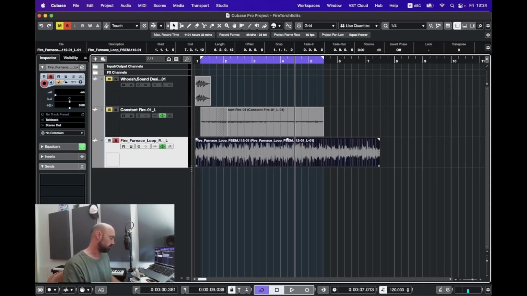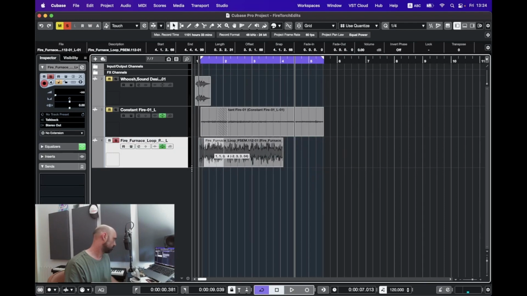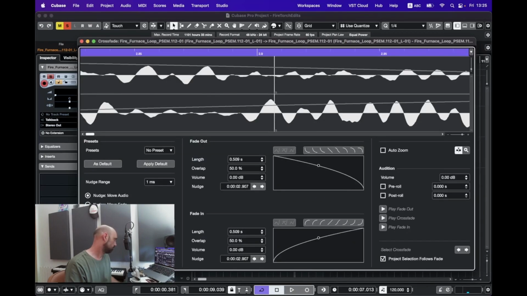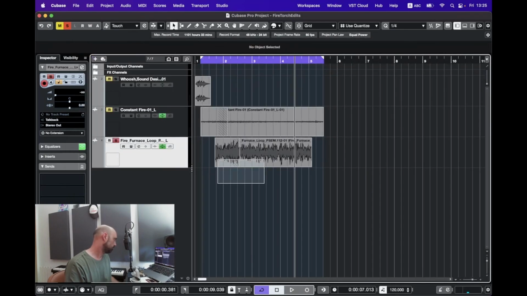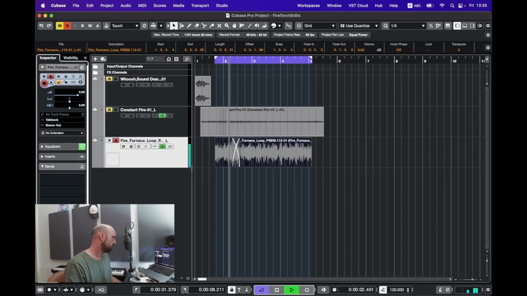Let's just find good loop points for the secondary layer. Let's have a quick listen to that. Make sure that the loop points, that we have a seamless loop.